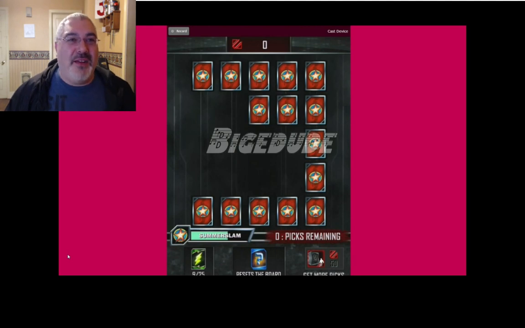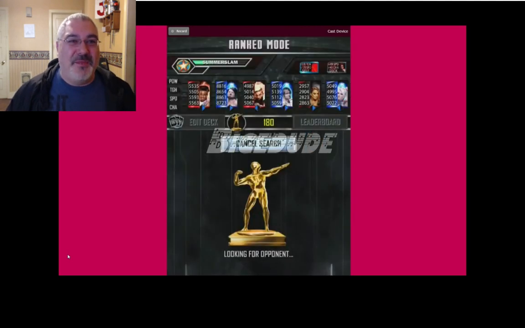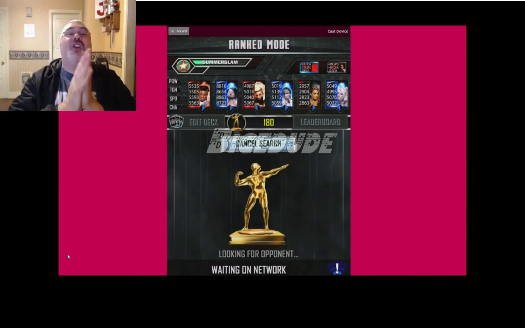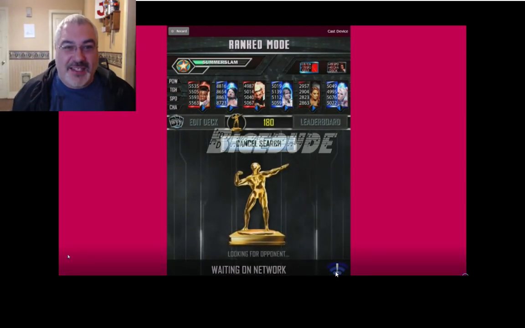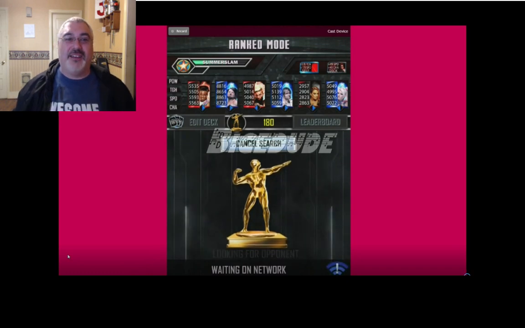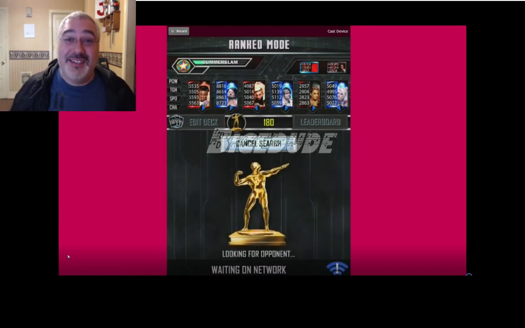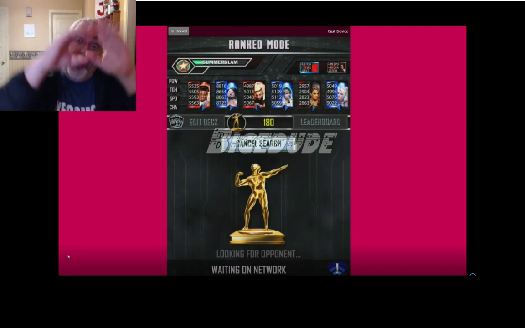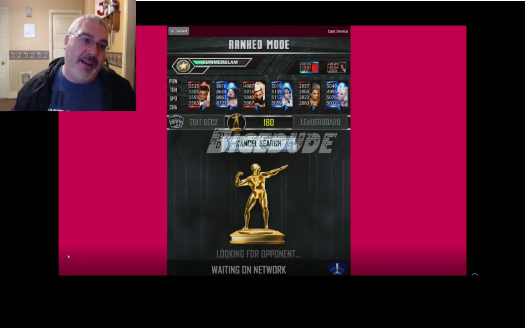All right, so anyways, there we go with that. We got up to 180. Waiting on the network. Oh no, it's gone, but it's different. It's like this really cool blue looking thing. Okay, so it's happier.